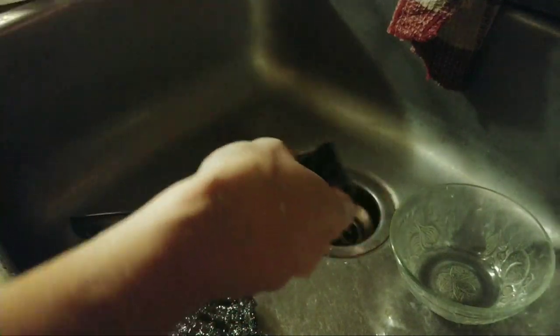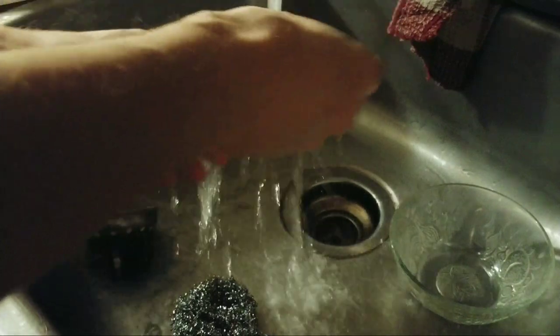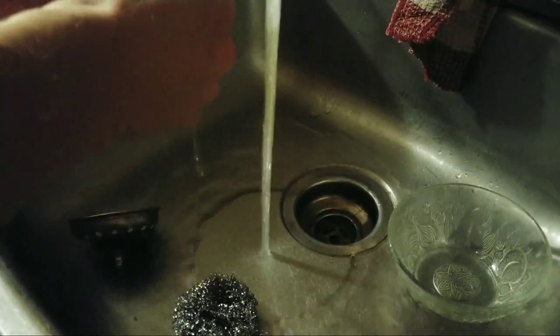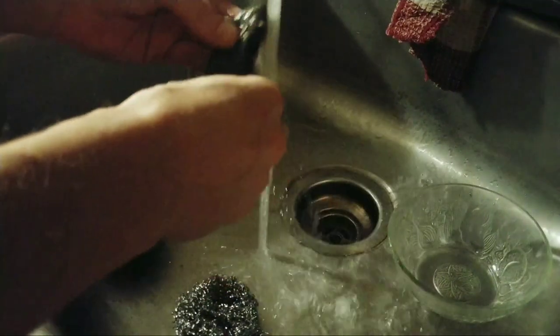So guys, very simple here. Just going to rinse it off in lukewarm water. You don't want it too hot. You don't want to cook it. And then we're just going to put it in the bowl, rinse off the other foot, and go from there.